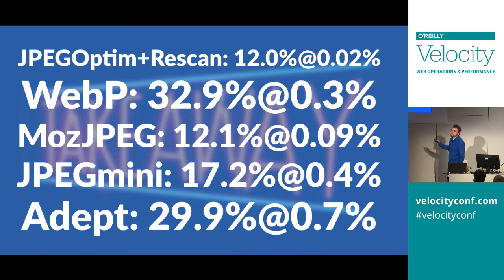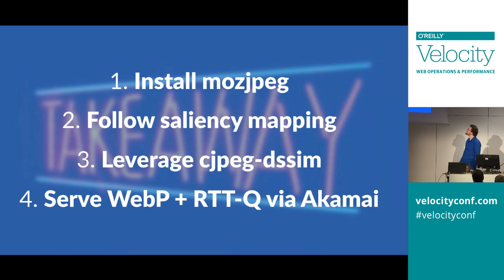So once MozJPEG, again, to sum this up, once MozJPEG gets adaptive compression, and we solve this adaptive compression with a saliency map, MozJPEG will for sure beat Adapt in both compression efficiency and runtime. And this is the point at which MozJPEG is the #1 thing to go for image compression. And for takeaways, for action items right now, if you leave this room, install MozJPEG. Easy to do, deployable, stable, works very well, and it's well maintained, gets updates, and as I said, it will be the #1 place to go to for JPEG compression in the future.